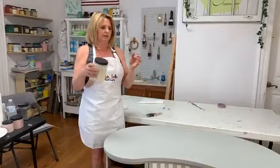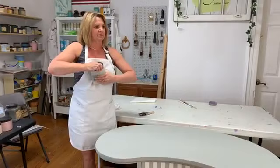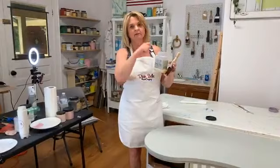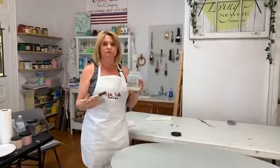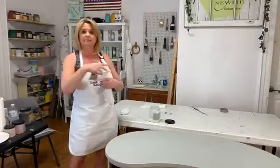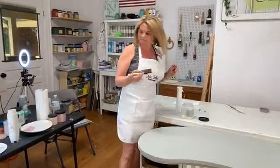I generally don't shake it because you can get some bubbles in it, but I know we're kind of pressed for time, so we're gonna do it. Shaking is a no-no. But you definitely want to stir it well. You want to get all the stuff that's on the bottom up and just mix it up real well. That's gonna give you your best results. Just make sure you stir it really good. You can use a damp brush with this product. It's water-based, so you can get your brush a little damp. And generally I don't paint out of the jar, but we're gonna do that too.